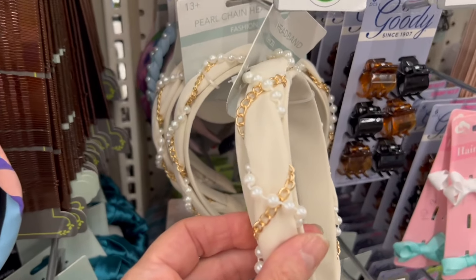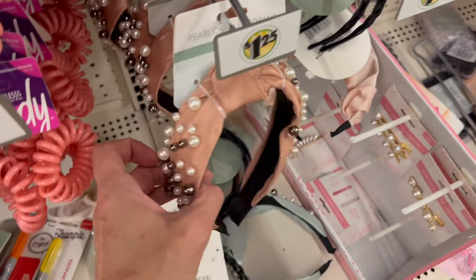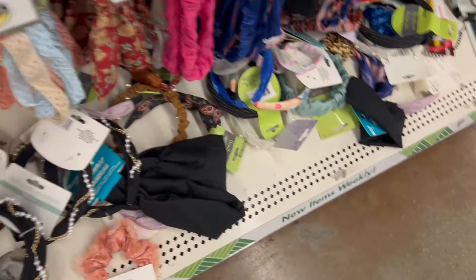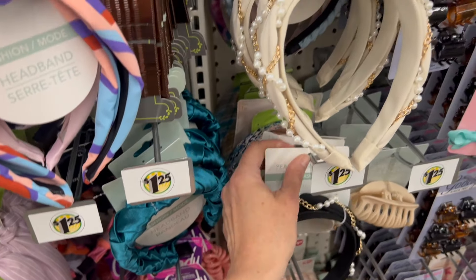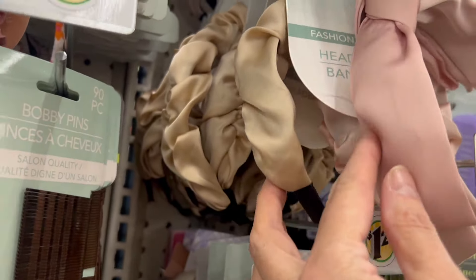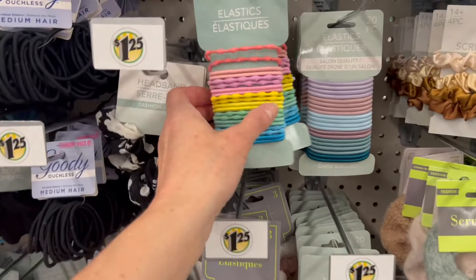Right away I'm finding some really cute items that are new. We have lots and lots of new headbands in a few different colors. This one down here is definitely giving Chanel vibes — really really cute. We have some little bowed ones up here, lots and lots of different colors with the soft material.